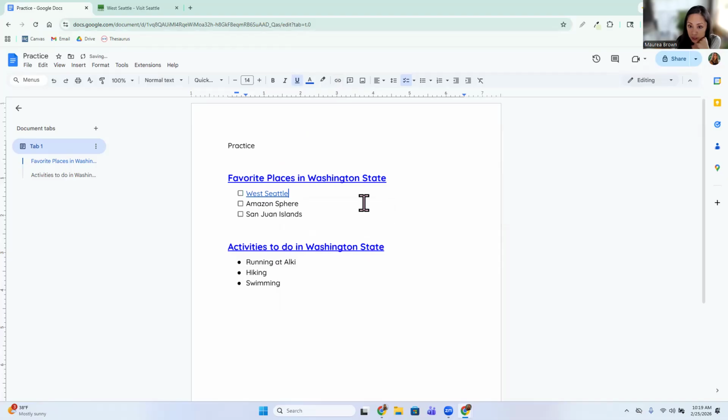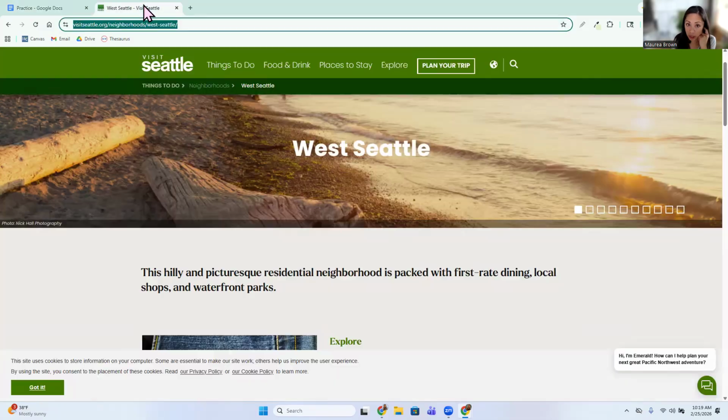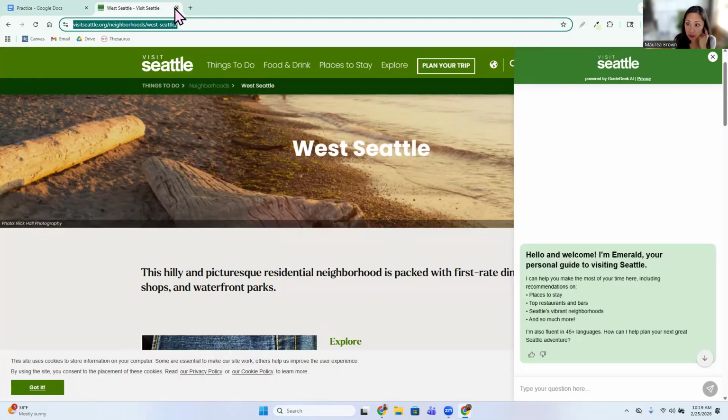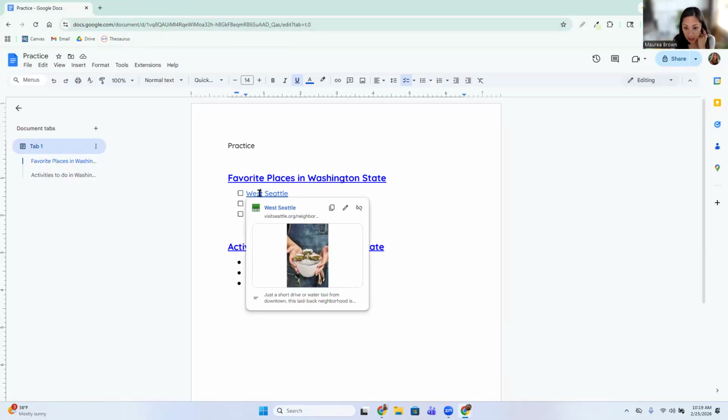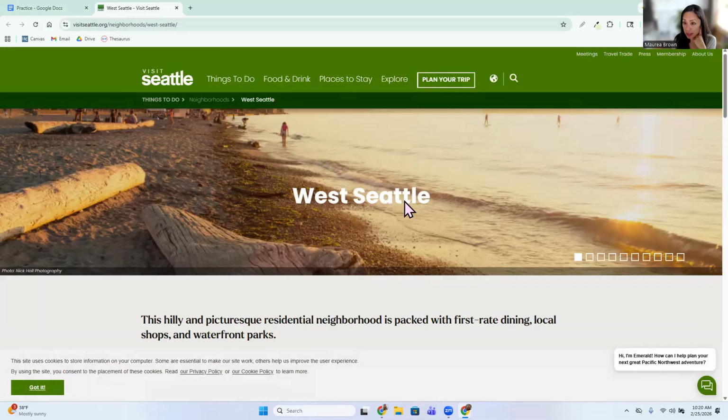That's it. So now what it does is it automatically changes it to a different color, a blue color, and gives it an underline. If you click on top of it, you're going to already see the picture right there. So now I had linked these words to this website. So let me show you what I mean. I'm going to close this. If I click on the words, there's a picture, then I can just click right here. If I click on this, boop, it's going to open up the tab to the website. There it is. Now let's go back.